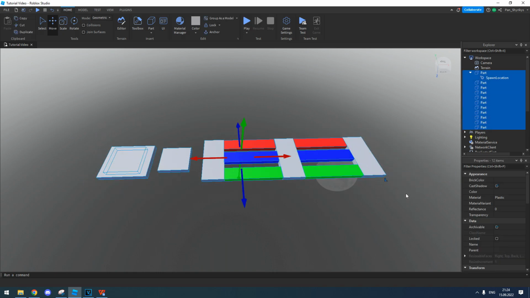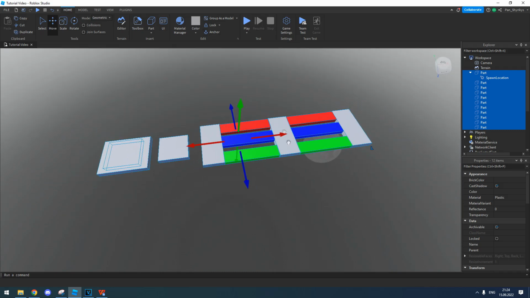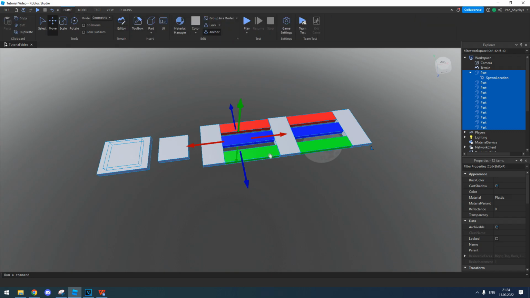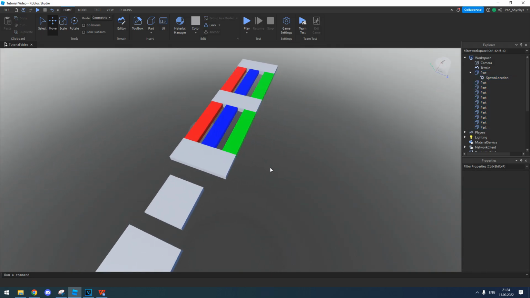So you also want to make sure that everything is anchored, because otherwise it's just going to fall into the void. So you can just select everything, go into the home or the menu tab, and click anchor. Now, they won't fall into the void, which is nice.